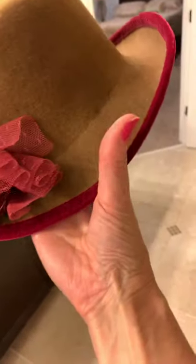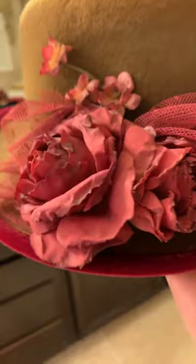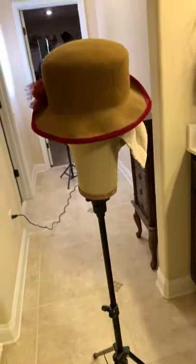And the one that I just found that I said needed some shaping is a similar color. Here's the one that needs a little TLC. I'll show you. I just pulled this off. It's kind of a pea green color, actually, kind of a brownish green with burgundy around the brim, and it has a few flowers on it, but no band. I think it could use a band. These flowers aren't in bad shape. I probably should take them off before I steam it, but I don't know if the flowers will get wrecked or not. Let's try it. I'm just going to give it a little steam and see how that one goes.